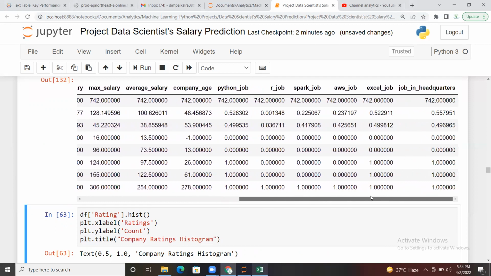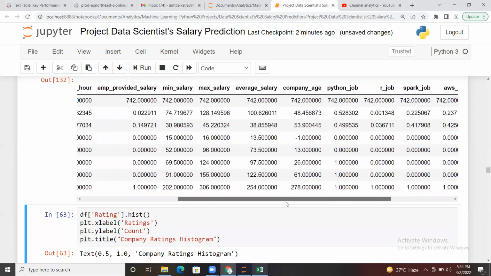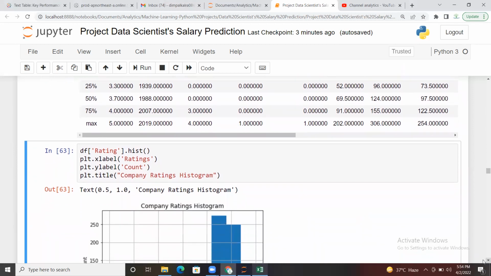We can check from here that there is nothing as such for all the newly created columns, as the min value was mostly 0, and likewise the lower and upper quartiles. But we do have the count, mean, standard deviation, min and max for those. So we get a bit of an idea of our dataset, and then we move ahead.